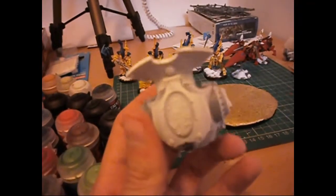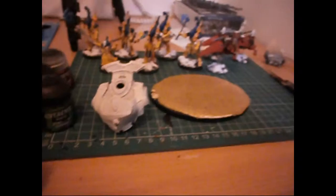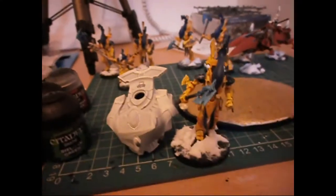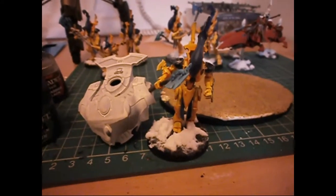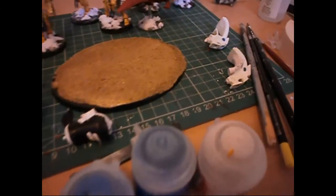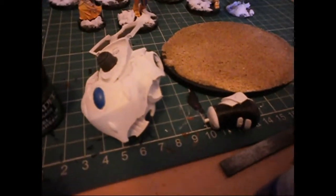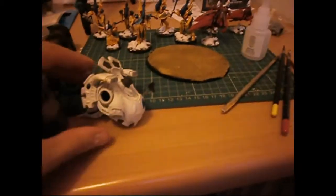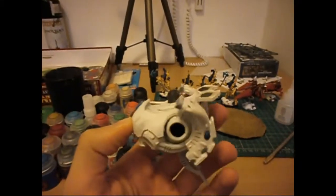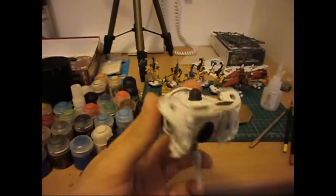With the torso now complete I can start to think about weapon options. The standard weapon for him is two giant Wraith Cannons I think the name is. I preferred the way it looks with the Shimmer Shield and also the Sun Cannon — a little bit more points wise. Now I've started putting the black down. I've got some black down ready so that I can dry brush it with a bit of grey, just to have that contrasting colour to the yellow.